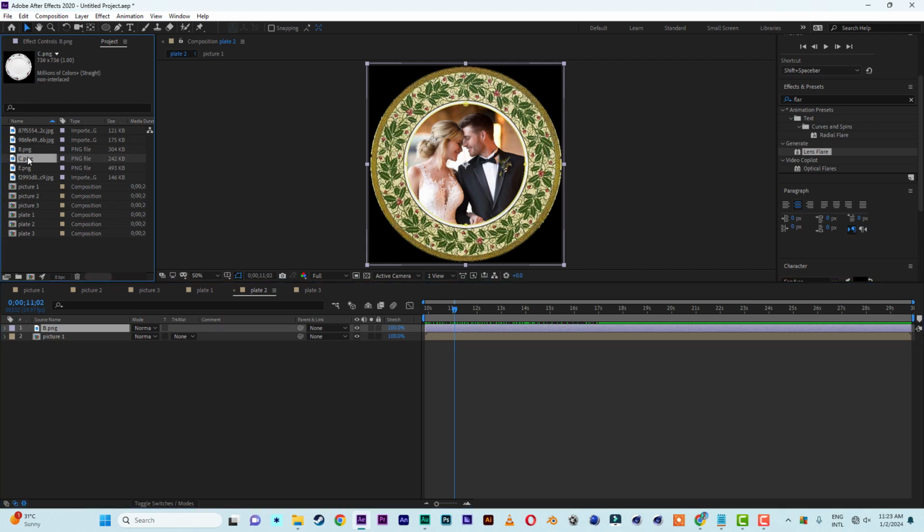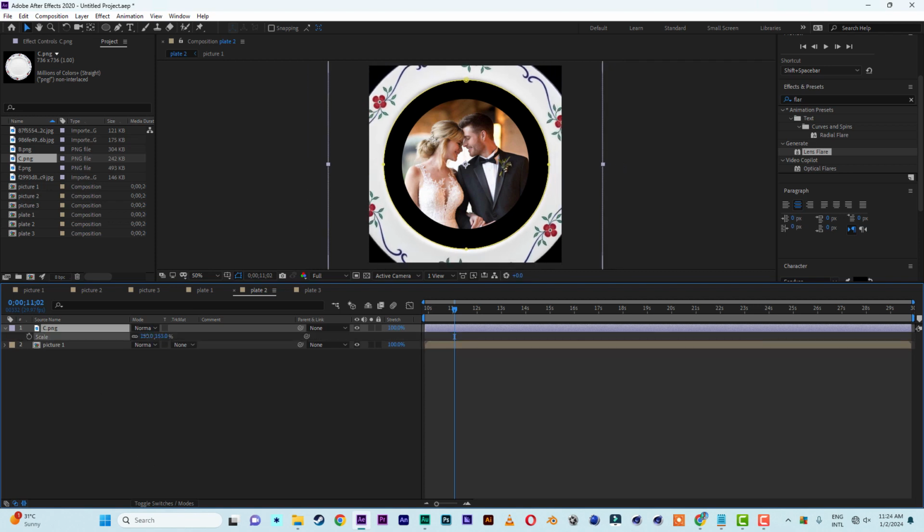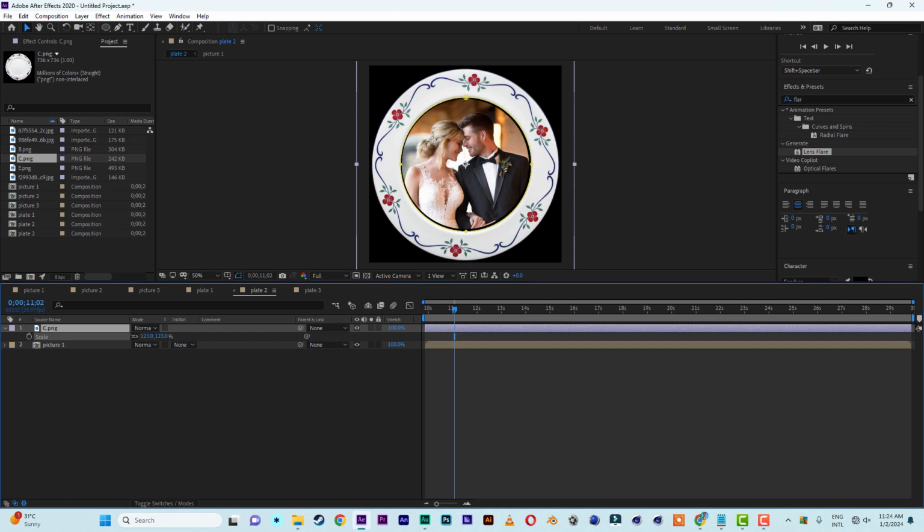You can hold the Alt key, then drag the next plate onto the first plate. In this case, if the two plates are of the same size, it will fit perfectly, but if not, one will be bigger than the other, so it might not fit well. Okay, so if it's like how this one is happening, it's too big, so you have to scale it down.